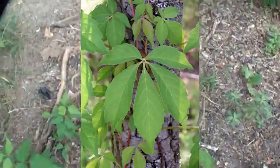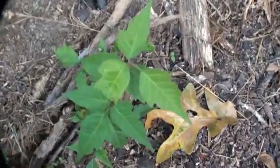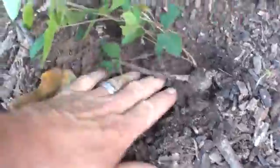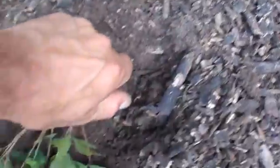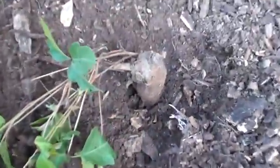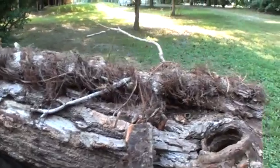Coming up out of the ground, coming out of a root that I missed. See how easy it breaks off — that's how it ensures its longevity. It comes out of a big old root ball that I missed. See how the root tendrils just grow right around in there. Now I'm going to have to get in here with a shovel and remove this, otherwise it's just going to keep growing back. No matter how deep I bury it, I've got to get rid of this transition point right here. So there you see it, folks — that's how these poisonous vines kill these trees.